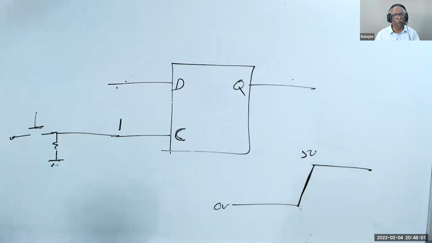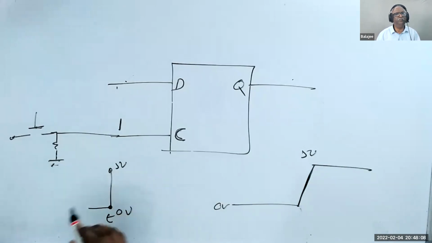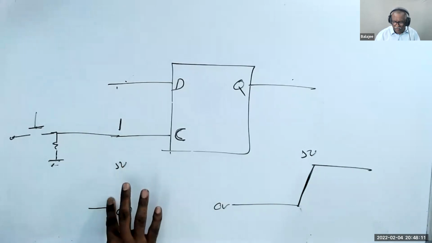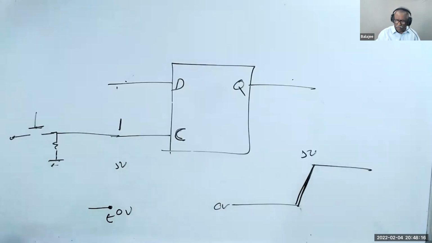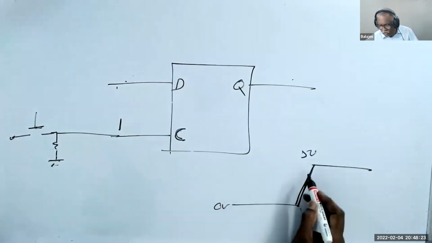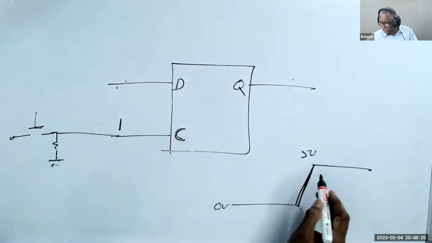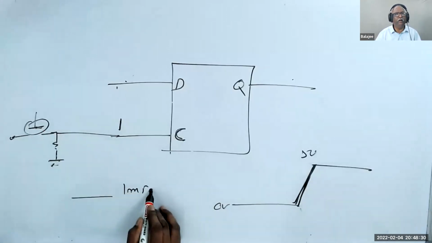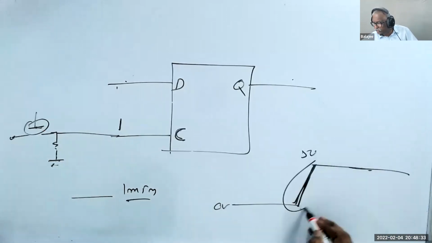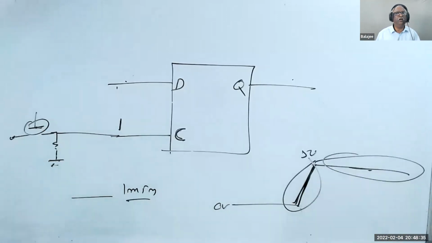There's no way possible that at the same time T, a pin can be 0 volt as well as 5 volt. That is not possible. That's why normally you see in the books, they draw a small slanting line. Now the trick here is I want this gate to change only now, even though I press the switch for 1 minute. Things should change only now. Afterwards, things should not change. How do I do that?